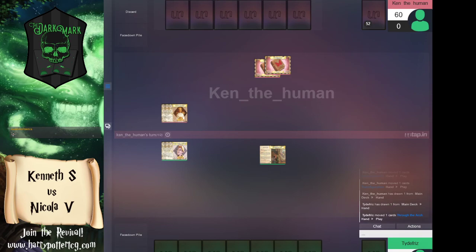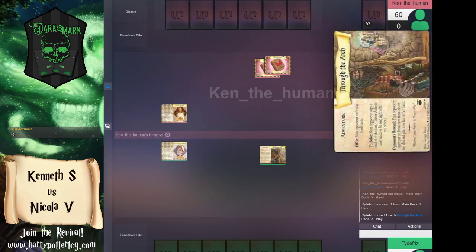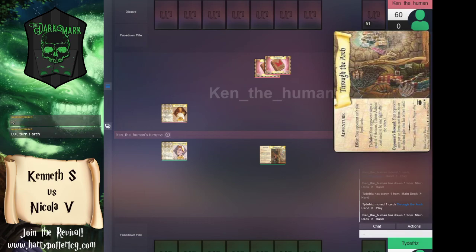Whoa! We're just gonna go ahead and open up with Through the Arch. So Through the Arch is your opponent can't play any spell cards, and your opponent has to skip a total of 4 actions in order to solve Through the Arch, and the reward is that they get to put an item from their discard pile into their hand. What you do if you're Ken right now is you just skip your first 2 actions here.